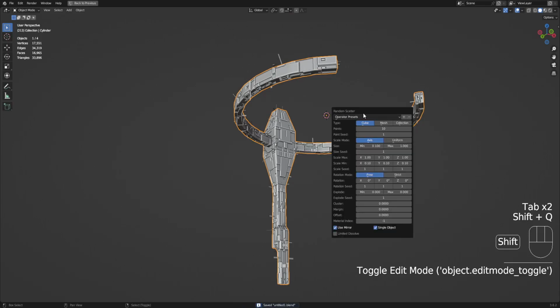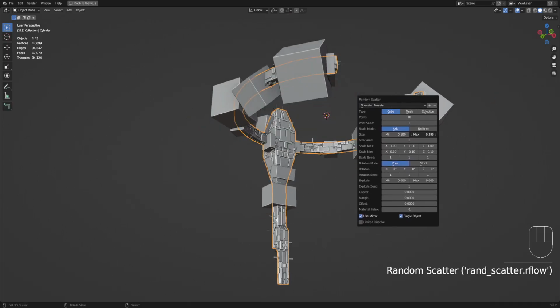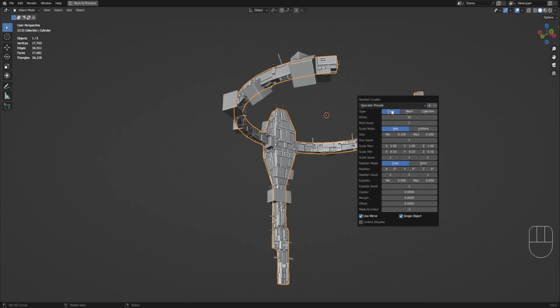Like scatter. So scatter, let's just use cube, or you can use a particular mesh, or a selection of meshes. So 0.01 here and 0.05 as a start, and let's slowly increase the number. It's slowing down. Okay, something like 200.